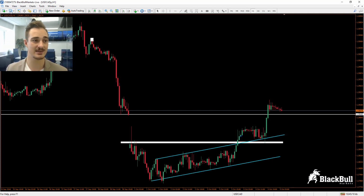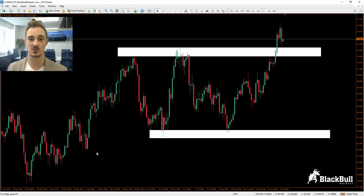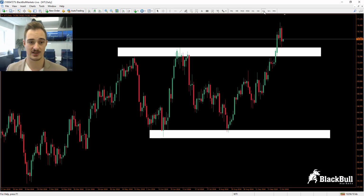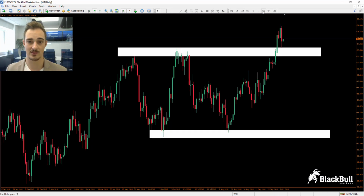And then the last one we're going to be looking at is our WTI. WTI and Brent tend to run in link as well. You can see at WTI we were talking about this consolidation area. It has now broken through. We'll see, it's starting to go green. It could offer a support area as well to move further to the upside, continuing this very, very strong uptrend for WTI, and also Brent as well. As you would have known by now, it is in a very strong uptrend. So just keep all these in mind.